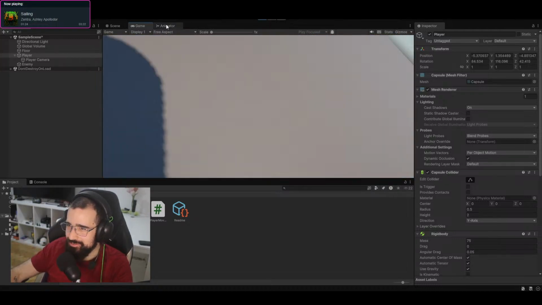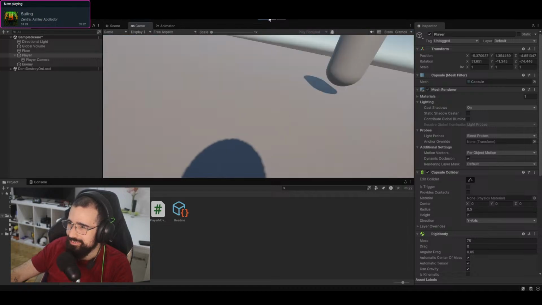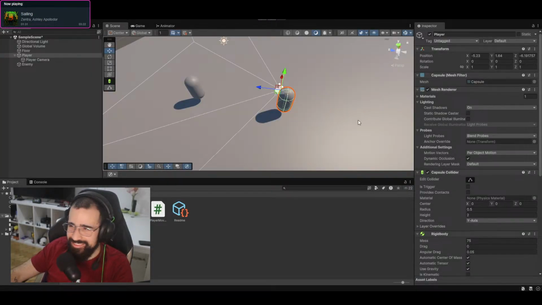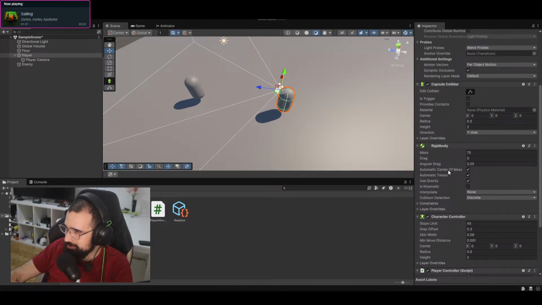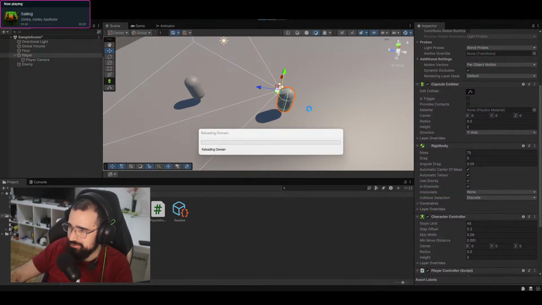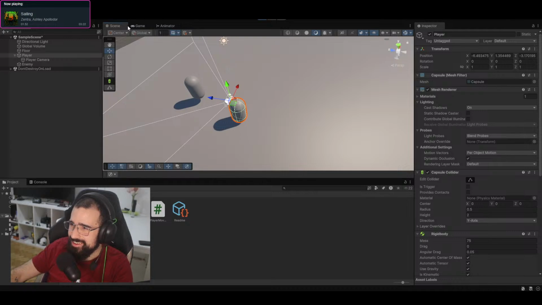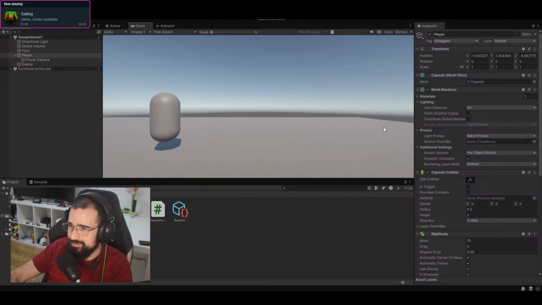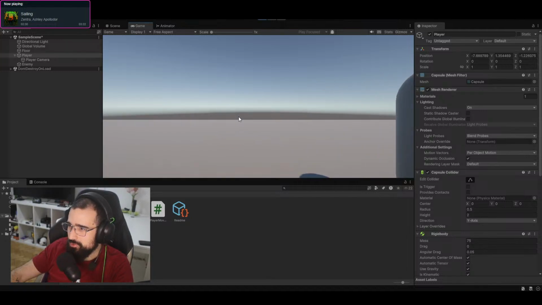Sure, use AI. It's a really good idea, isn't it? Look at that. Looks perfect. Alright. Yeah, this is fun. So the problem is that it's kinematic. Is it? Let me try. Oh yeah, okay, this is fixed. The problem was that it was not kinematic, so it was having its force applied.